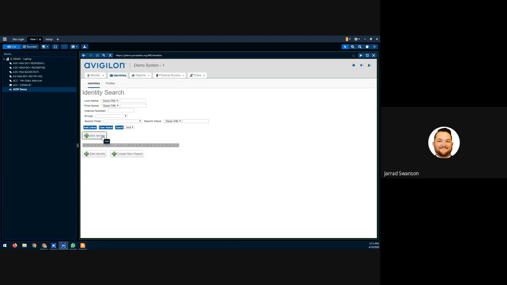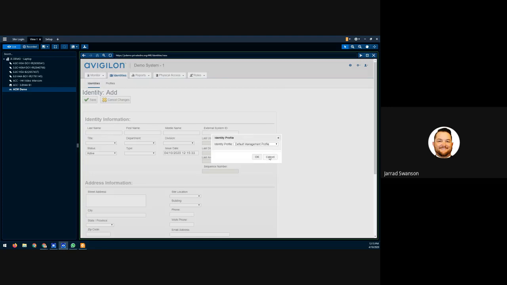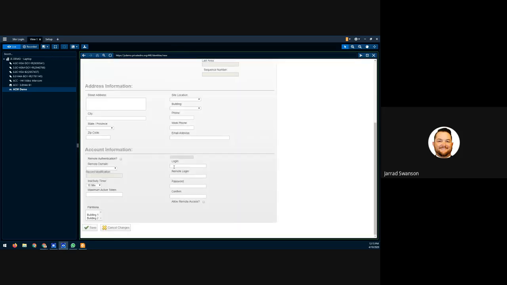So this is an operator of the system, no different than creating another operator to access ACM. We're just going to go ahead and create this one to make the connection between ACM and ACC. So last name, first name, that's all you needed for identification. And then you need some sort of operator account. By the way, I'm probably going to say the word unification about 150 times in this. If you get tired of it, I apologize, but it's just the way that it is. I'm using ACC unification, and I'm setting a password.